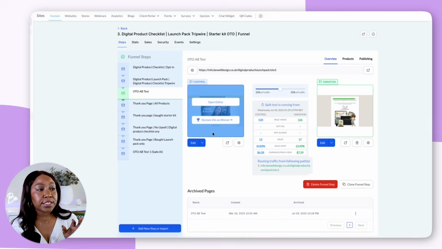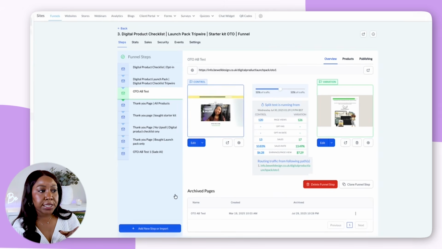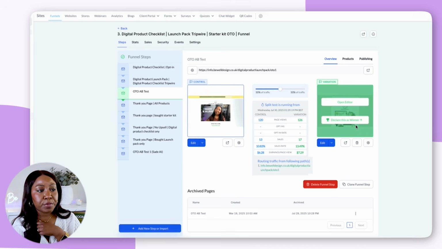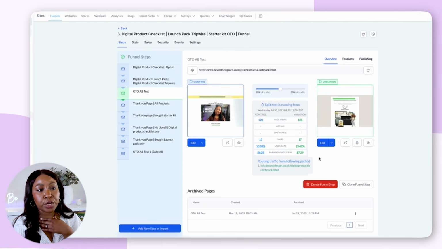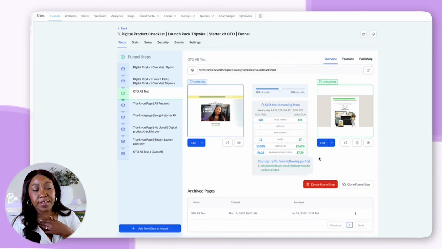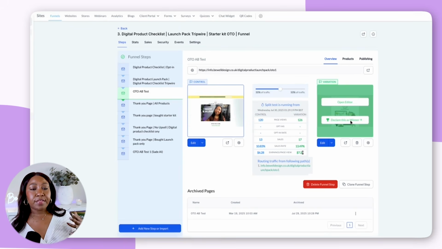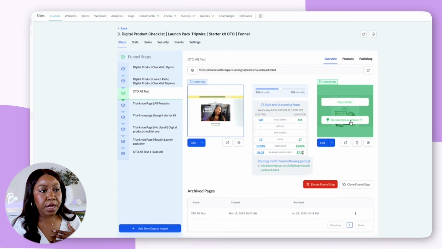They can either select one upsell, which I'm selling more through a video based page, or they can select the other upsell, and I want to see which one is performing better. Now you can see there isn't too much in it. This one has had 3 more sales, this one has a higher sales rate, and this one has a higher earnings per page. So I should really declare this as the winner. Once I do, that's the page that will run for everyone. So I might just do that now.